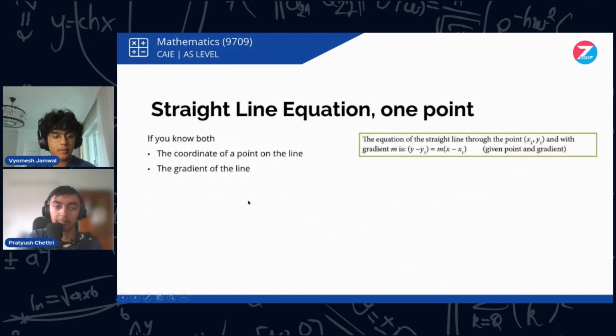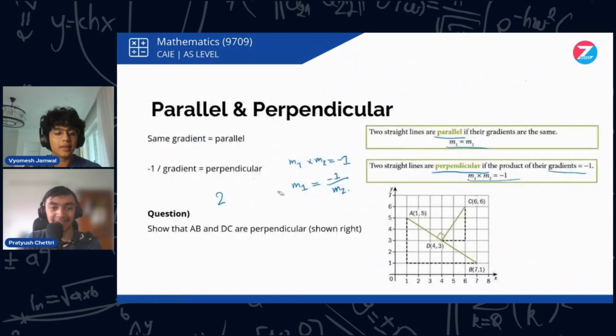This is actually what my teacher also taught me, to find the perpendicular slope. What we used to do is just flip it and change the sign. Yeah, that's a very nice way to explain it. Like, you have 2, you're going to put it 1 over 2, and you're going to change the sign, boom. Or if you have, let's say, 2 over 3, your gradient, you're going to flip it, make it 3 over 2, add a minus sign.